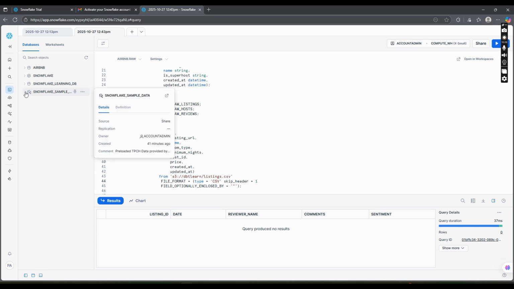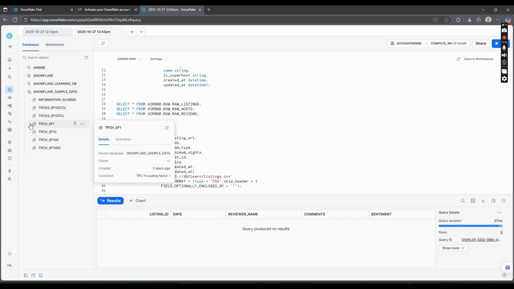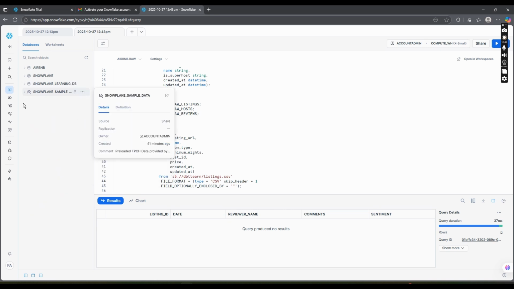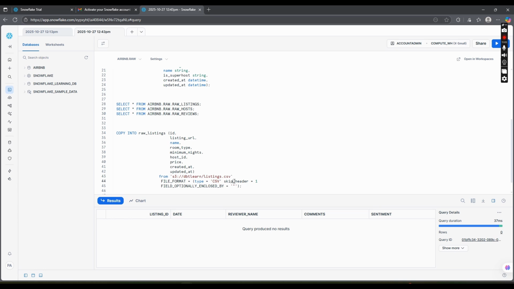You can directly use the sample tables from all these different schemas. You see customers and part, all this information, but since I already created this listing file, I am using this file, and I am telling this copy command what the file format is, that the type is CSV, and to skip the header because the first record is a header, and the file is enclosed with quotes. Okay, so this information is sufficient to load the raw listing table.